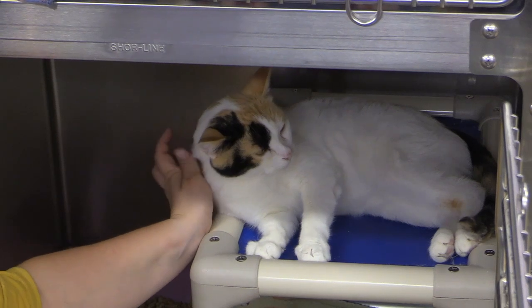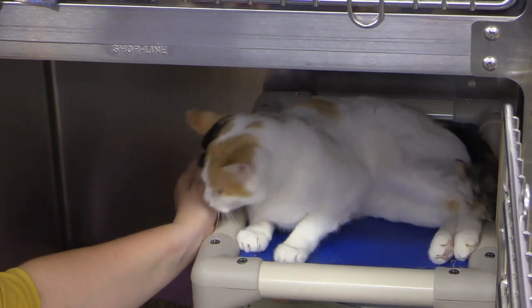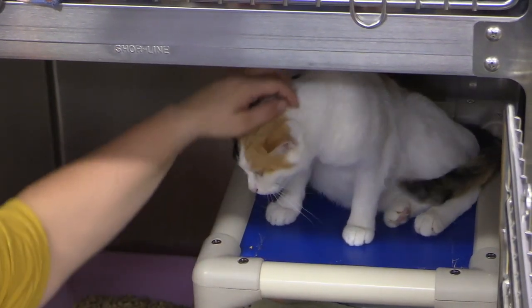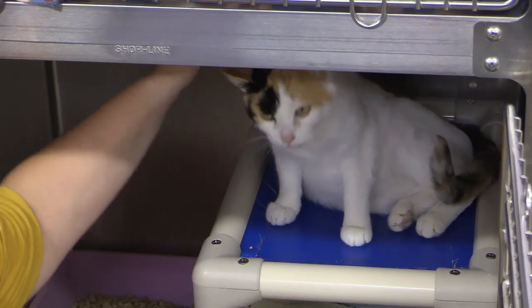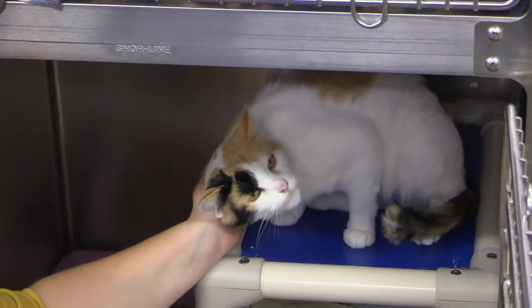She did not get adopted, but there were a few people that met her that really, really loved her, and they have paid her adoption fee. So her fee is waived, so if you are interested in getting a kitty for free, you can come and grab Swifty. And she really is a love bug.